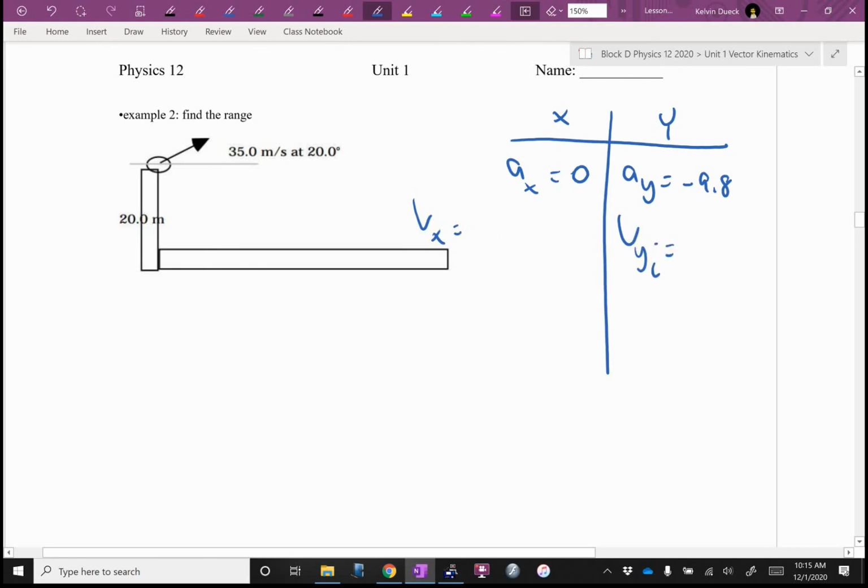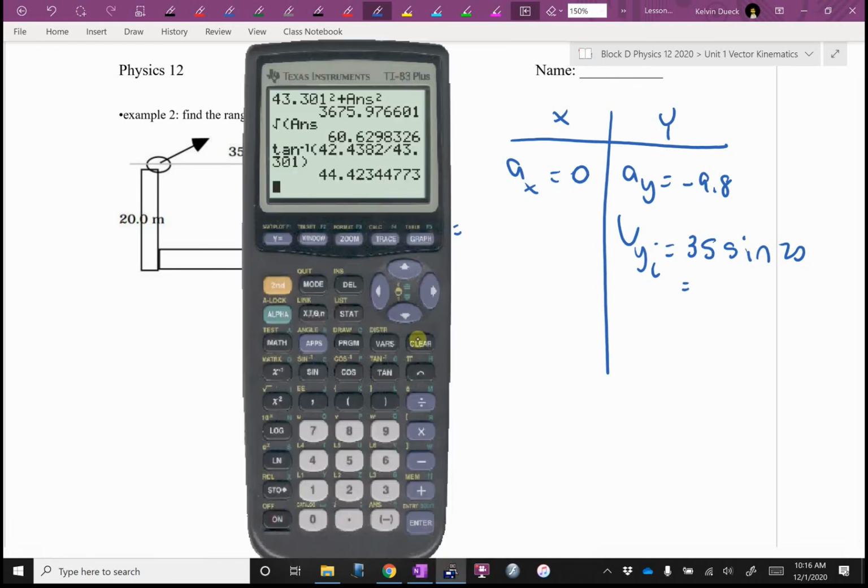Vy initial. Vy is sine? Really? It's going to be 35 sine 20. By the way, that Vy is sine and Vx, of course it is. That works for velocities, projectiles. It doesn't work for airplane crosswind. It doesn't work for a boat going across a river. So you've got to do the trig there, but it's a dumb shortcut here that works.